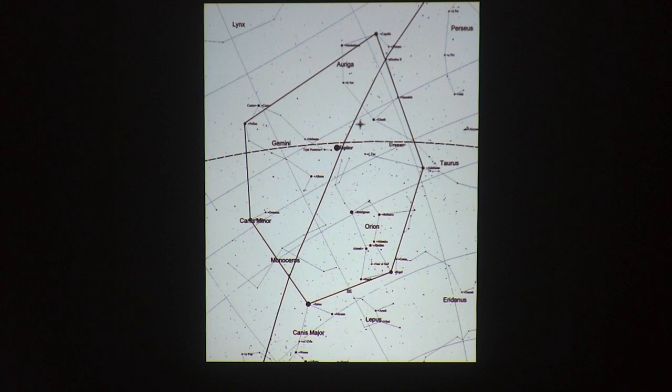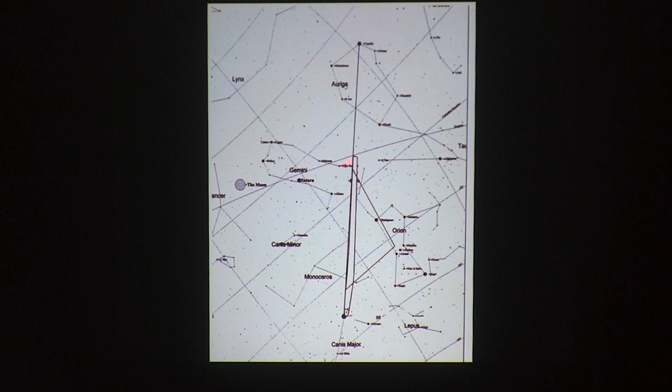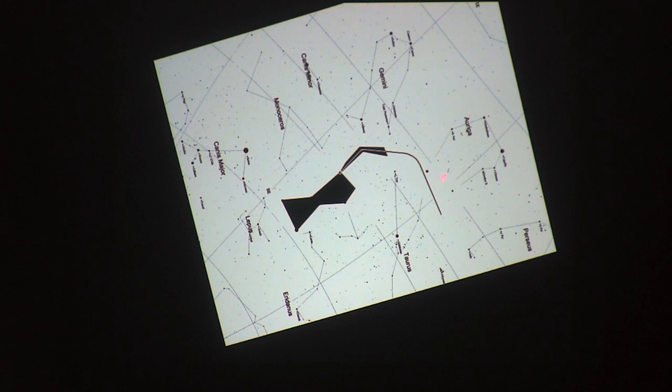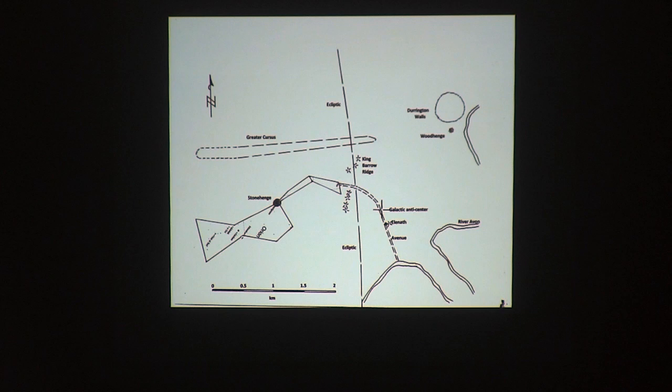We have his arm Betelgeuse reaching up, and he's reaching up to this crossing point. He's reaching up to the Milky Way to receive that spirit or send that spirit forth. And we have the greater Cursus sitting here reaching up to that crossing point. We take Orion within the earth, the womb of Mother Earth, and I'm going to rotate that figure. Pay attention to this figure. And we have Orion outlined here, reaching out along the ecliptic. The avenue represents Orion's arm, and it plots extremely well for his arm reaching up to that crossing point.